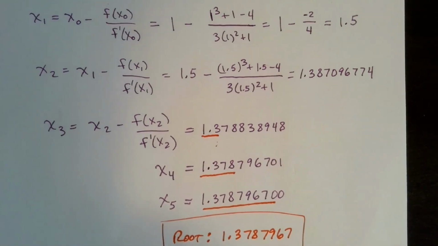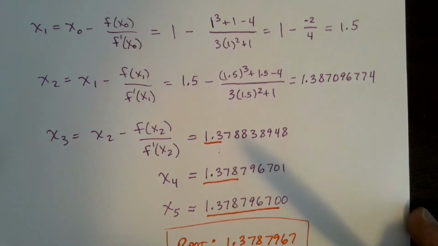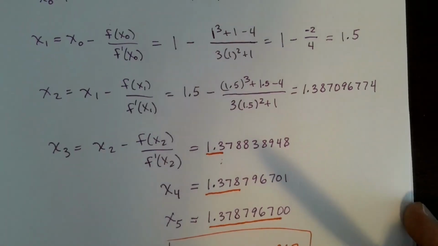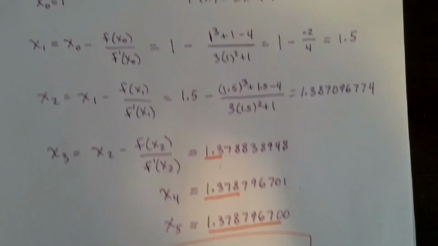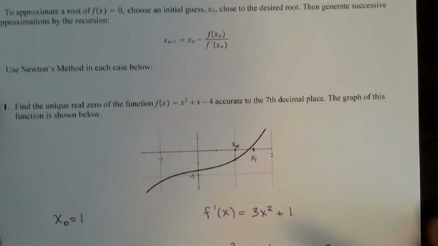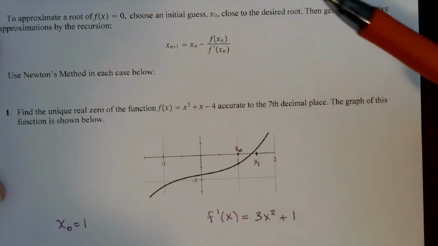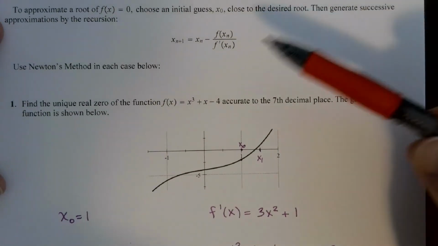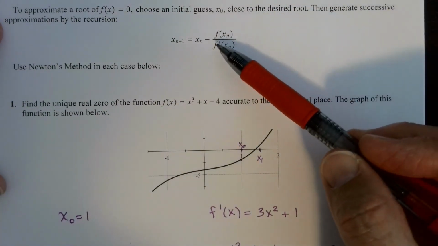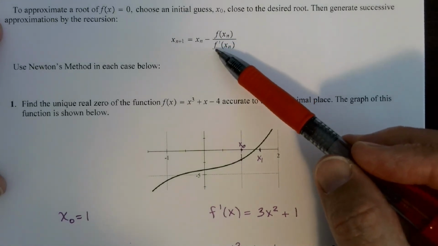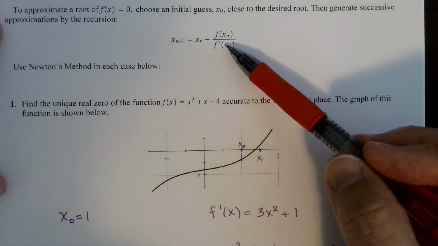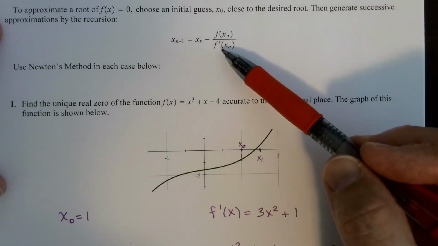In the next video we're going to do a couple more examples just to get a feel for some other things we can do with this. But one thing I just want to say before we move on is this iterative process is not perfect. First of all, I hope you realize since I'm dividing by the derivative at x sub n, if it ever happens that the derivative at that point is 0, we've got a big problem. Division by 0 is undefined.